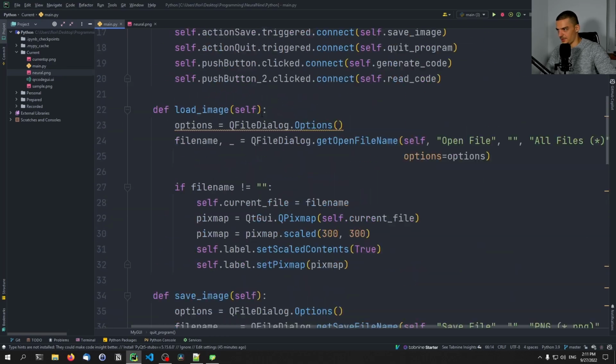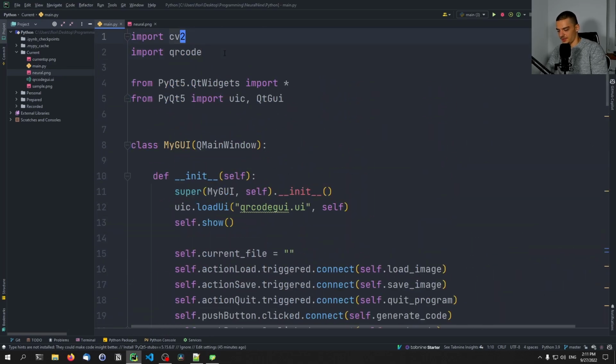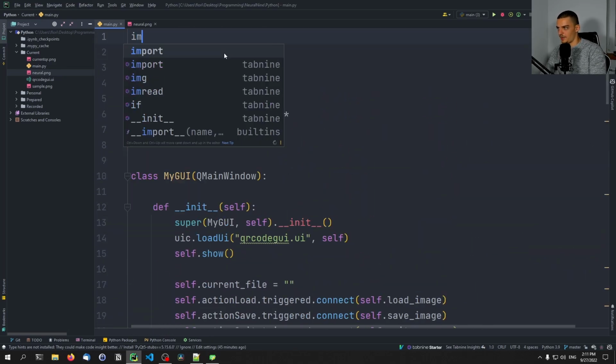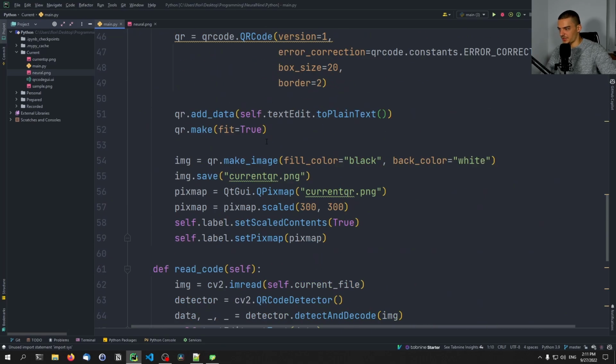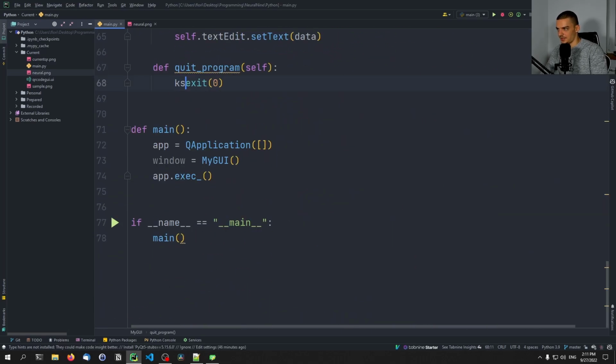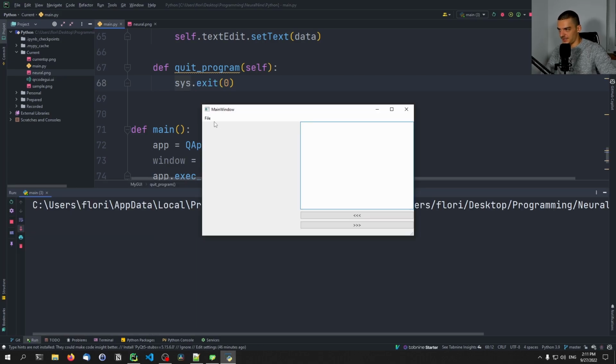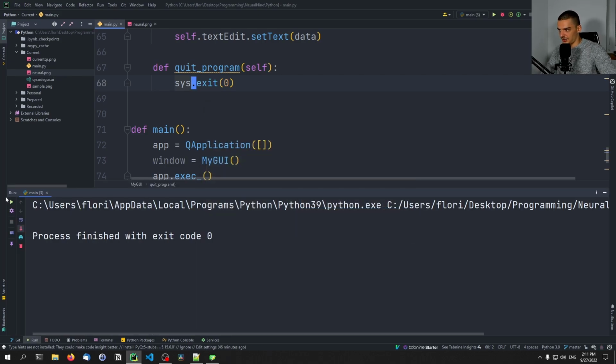I'm not sure, maybe we should go with sys.exit. I think it's a bit more powerful. So import sys, and then we can go down here and say sys.exit(0). I think that should be enough to terminate the application. There you go, it works.